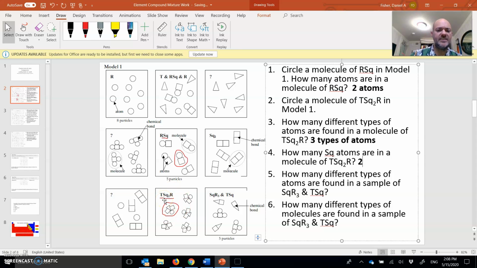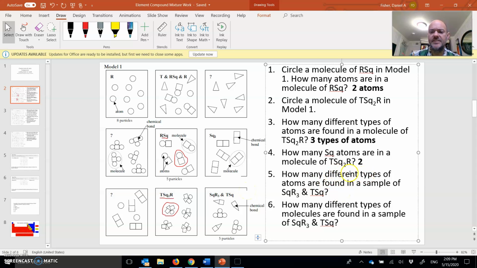I see 2 squares, and how do I figure out the squares are the SQ? Well, part of it's me just thinking SQ probably represents square, right? But I also look around and notice that when I have just R in the title here, it's just these circles. RSQ is a circle and a square. SQ2 is 2 squares together here. Now thinking about TSQ2R, what is the T got to be? T is probably the triangle, SQ is probably the square, R is probably the circle, the round one, right?